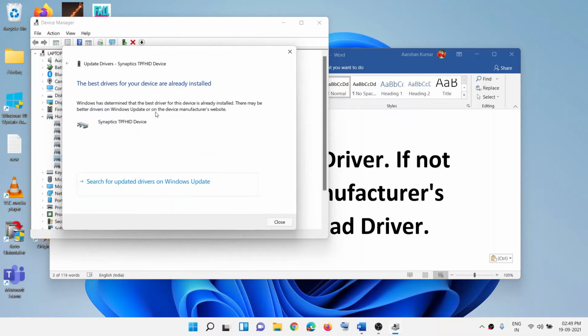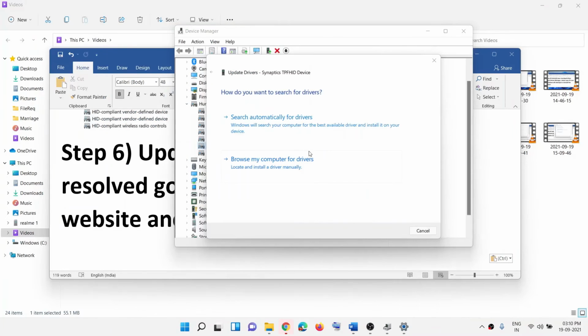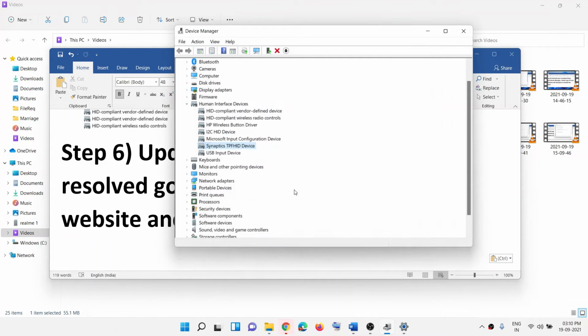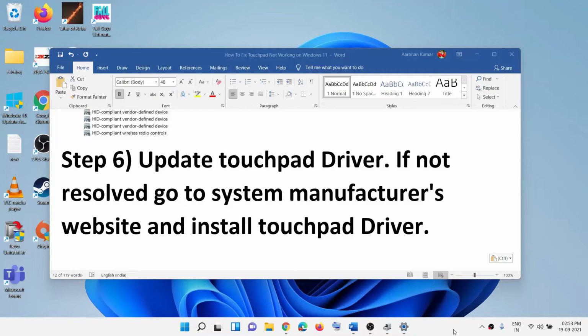Now if this does not work, after this is installed, you go ahead and check your touchpad, still you're facing the problem. This time again make a right click on the touchpad device, then click on Update Driver. Again click on Search automatically for drivers, and this time click on Search for updated drivers on Windows Update, and this will go ahead and open Windows Update. Now if it finds any touchpad driver, go ahead and install it, restart your computer, and then check your touchpad.